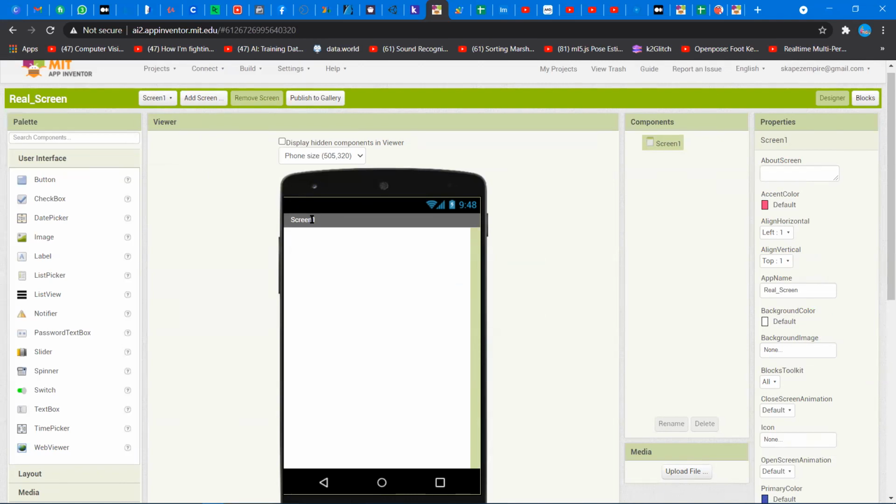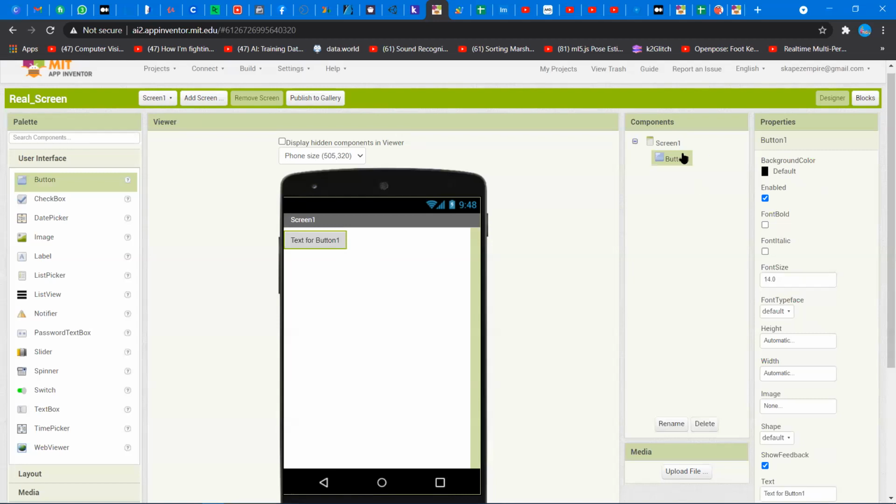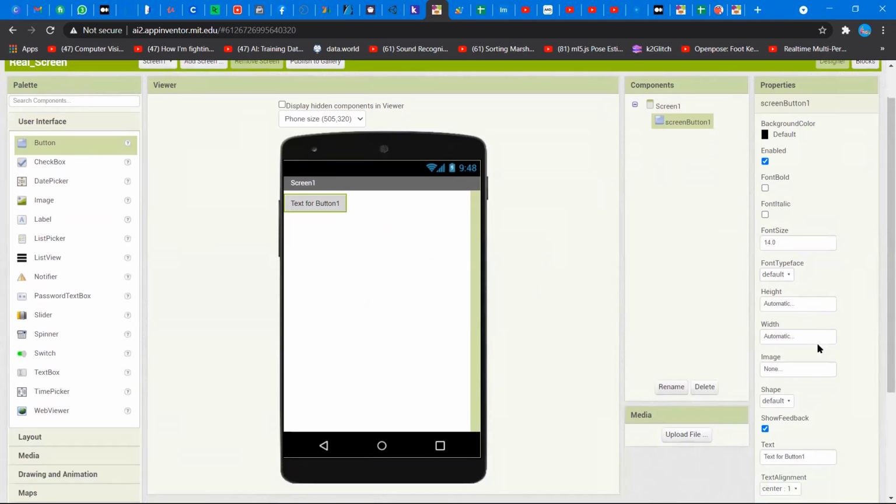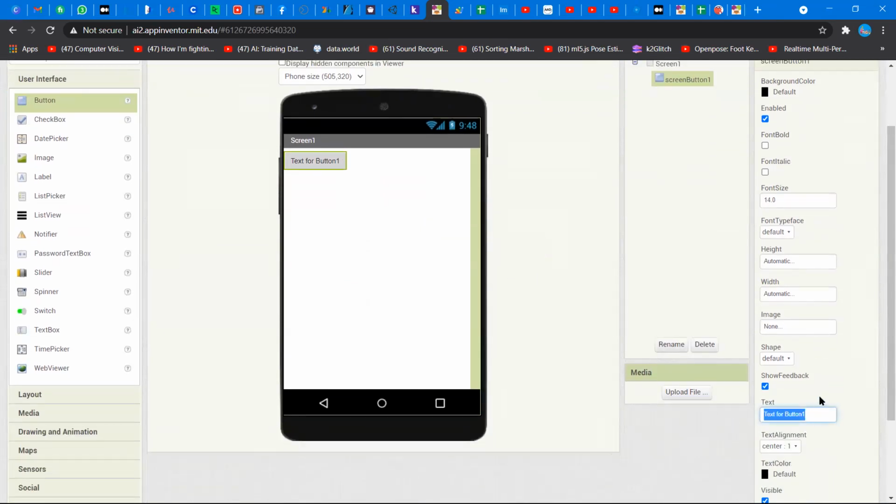Okay, so drag a button. Rename this button to screen 2, and change the display text to screen 2.